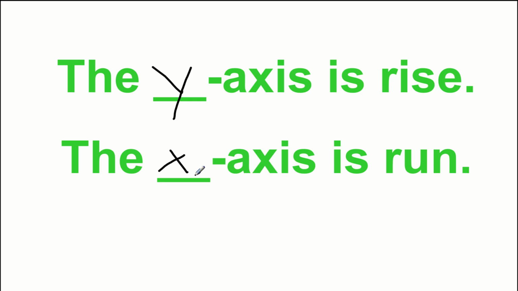So when we use ordered pairs, the y values are going to be the rise. That means they're going on top. X values on the bottom. They're the run. And basically what we're doing is the change in y over the change in x. So from one y value to the other, how much does it change? One x value to the other, how much does it change?